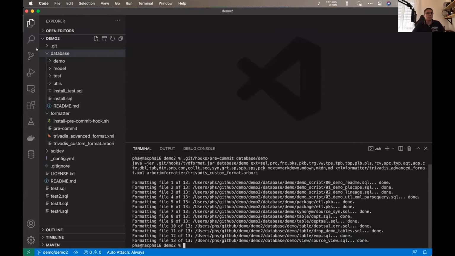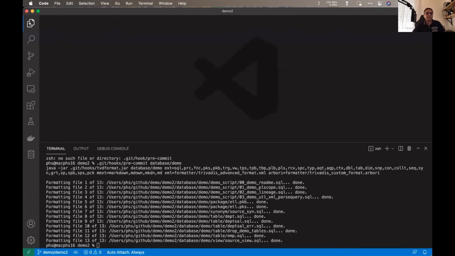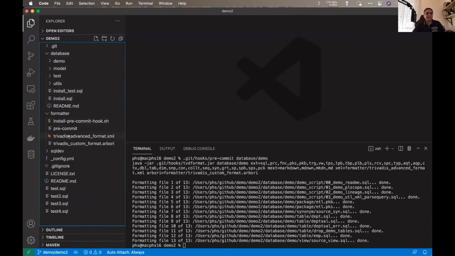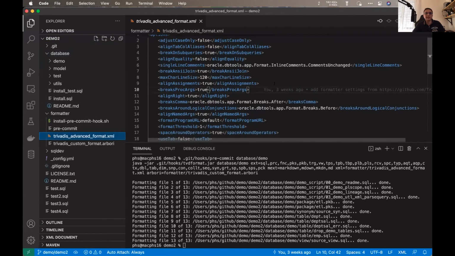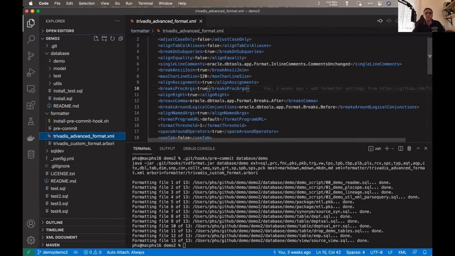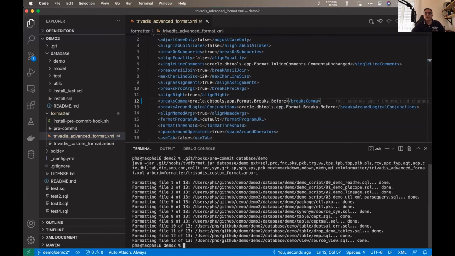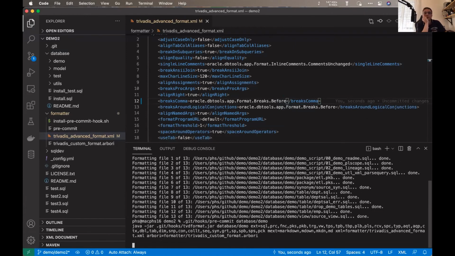So of course, if I want to change something, I probably have to change my settings. And one of the interesting settings to change, I guess, is where I place the comma, after or before. It's after here, and let's change that to before. And then rerun this statement again and see what happens.